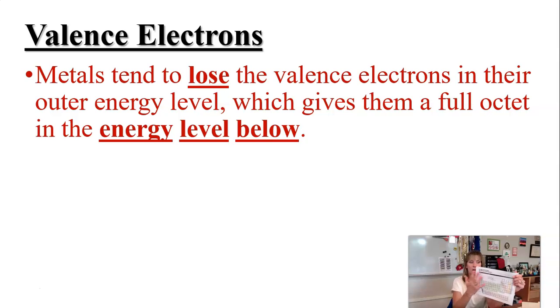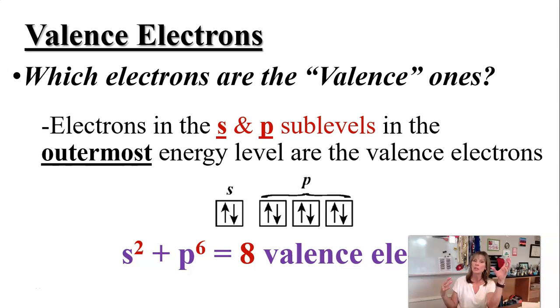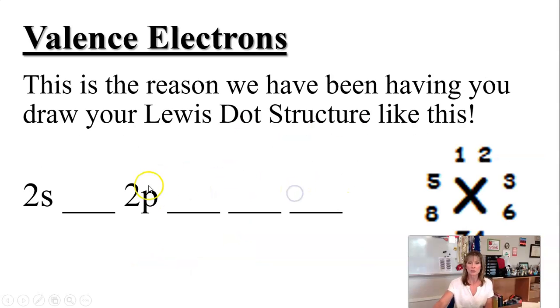Now, valence electrons and the charges that they're gaining, the number of electrons they're gaining and losing, vary. Most metals are going to lose electrons, and most nonmetals will gain electrons. So which electrons are valence electrons? Those are the ones in the outer energy level. If you're looking at the electron configuration, the superscripted numbers, here you see the 2 and the 6, those are the valence electrons. So that's how you can tell what the valence electrons are from the electron configuration.